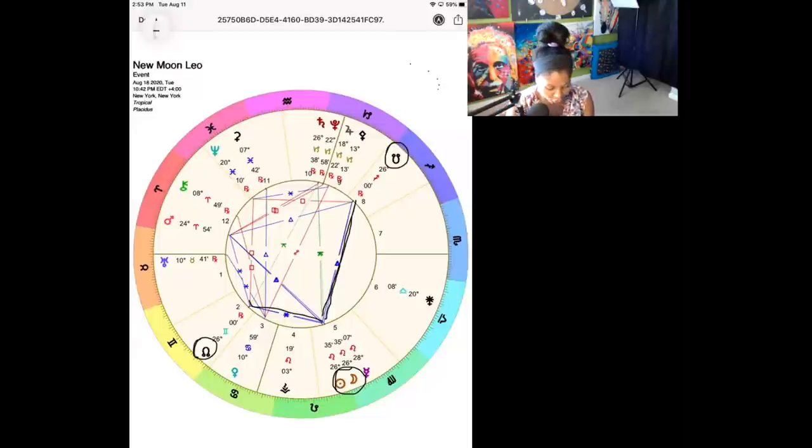To help that energy, we see that over in that sextile with the North Node in Gemini. A sextile is beautiful, my friends, because when the planets have sex, that's good for us. It's not only a pocket of opportunity that's available to you, a pocket of ease, just like that trine, it also is a pocket of ease or opportunity and you intelligently take action on it. So you're going to use this. This is gorgeous because what it means is if I have to rethink my faith, I have to rethink how I've been doing things, I have to rethink everything I've thought I've known for a while or these big truths, maybe big truths, Sagittarius that have guided my life for a while.